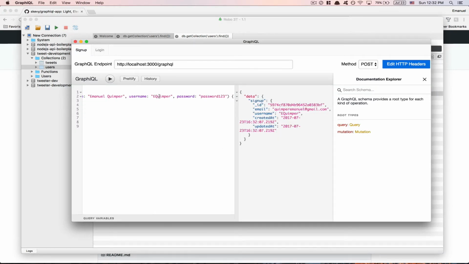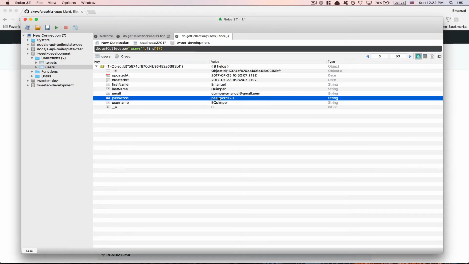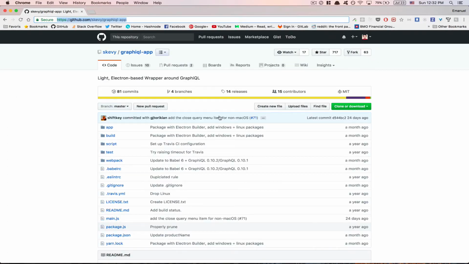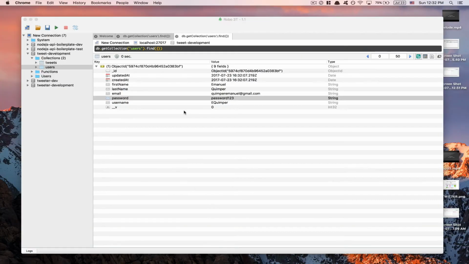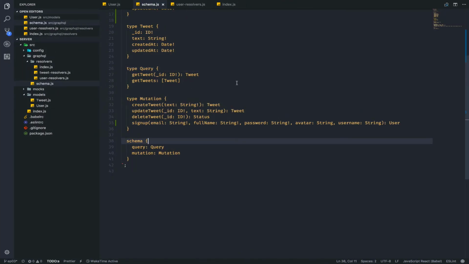But now the thing is, something I don't want, look at this password. I don't want my DB to save the password as plain text like that. It's crazy, it's really not good for security. So a way to manage that is by adding bcrypt to this password. So we're gonna hash the password. So how we're gonna make that? It's by adding a package inside the server. We're gonna add bcrypt-nodejs.